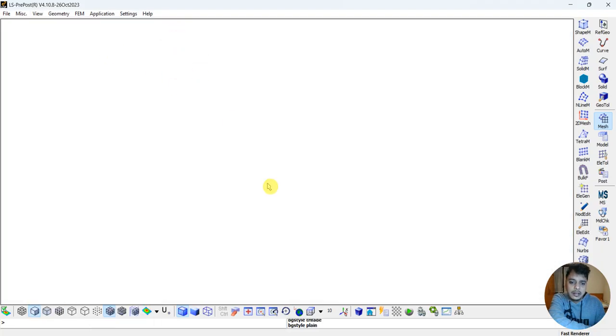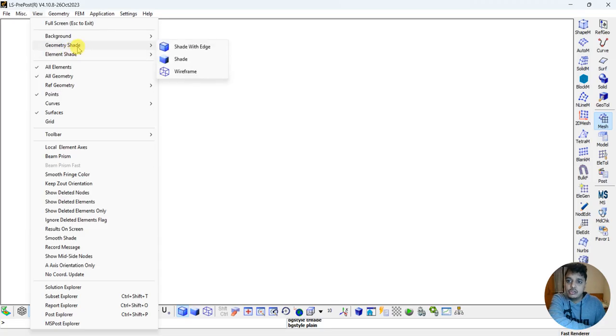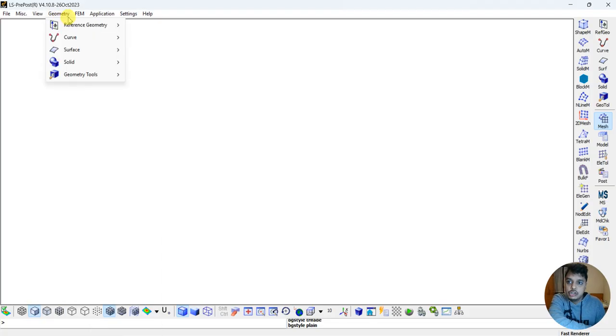Generally I used to make the plain view, and you can just work around geometrical shapes, like when we design something, how it looks, we will see right after this. Then element shade, how we will see everything. But here you can see everything comes here, something like report, then the post processing part of it, and this shows about geometry.